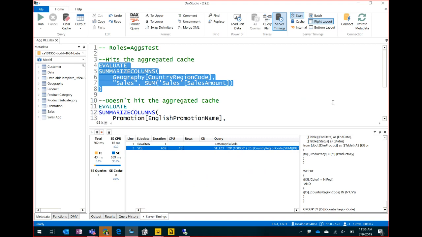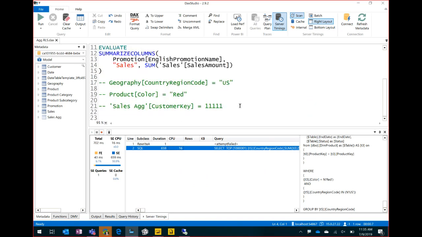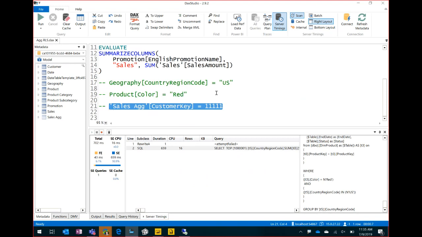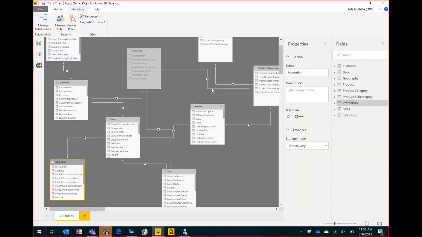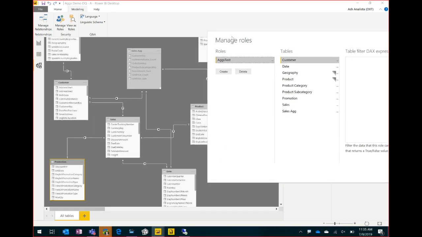So then you may ask, well, what if we create an RLS filter that can filter the aggregation table, but not the detail table? Well, this one actually makes no sense, right? Because what you're saying is, okay, the users have access to the big table, the detail table. The aggregation table is another representation of it. The aggregation table is the one in the background, and that one's secured, but the one that everyone can see is not secured. This makes no sense at all, right?